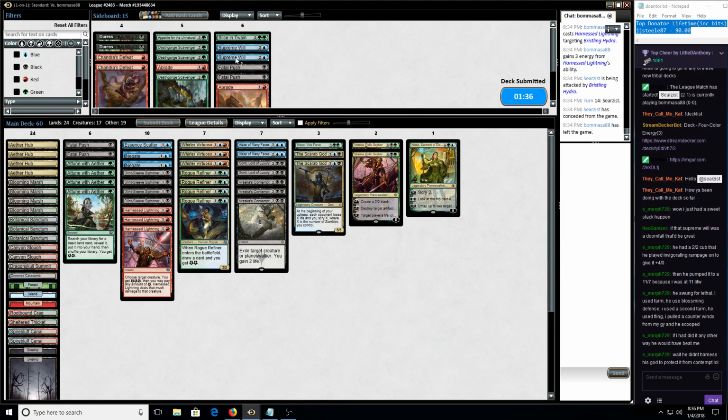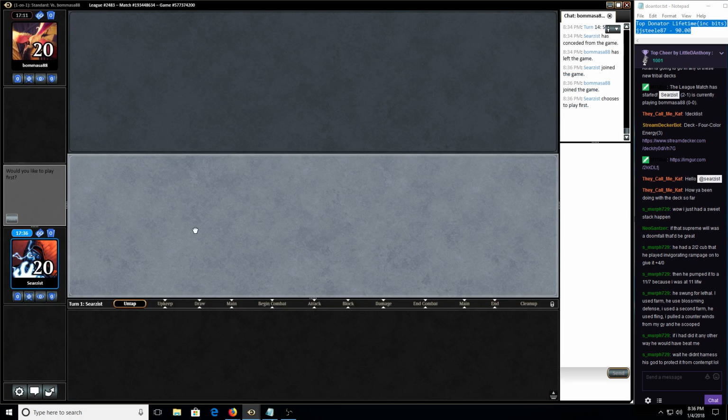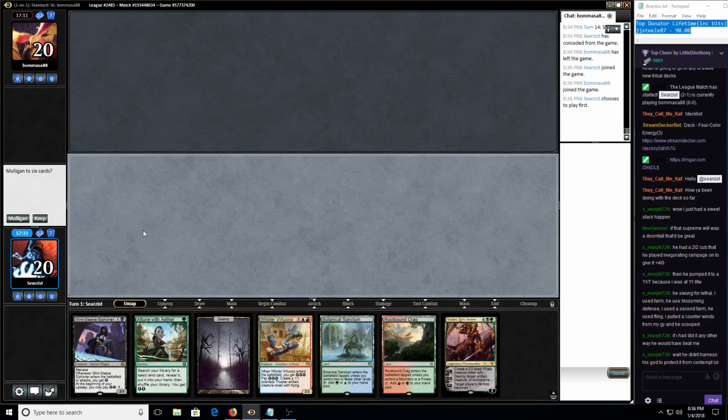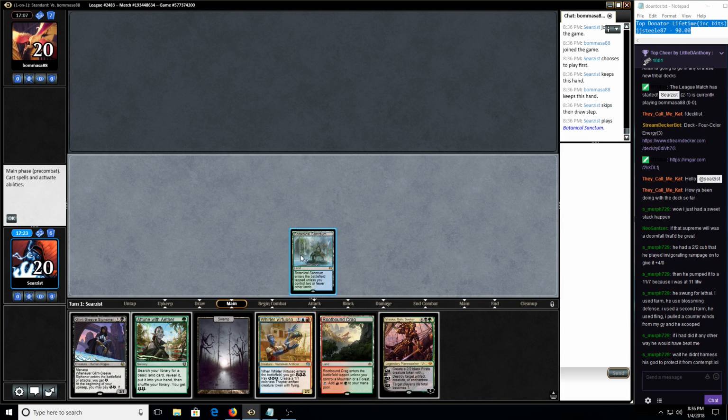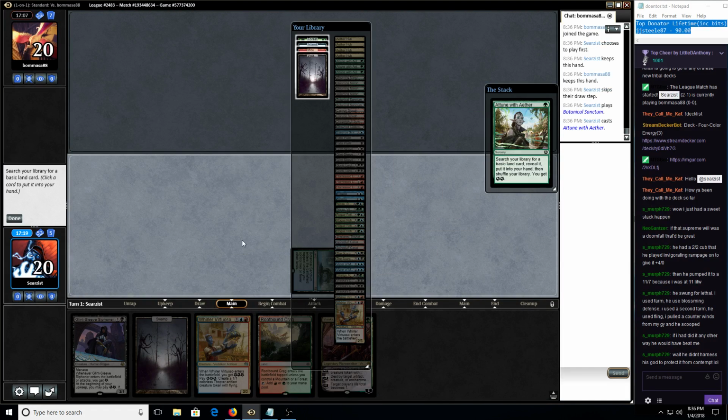I feel like the Supreme Wills might be good here too, but I still feel like you're always doing something on turn 3. Alright, we'll keep this hand. We have several double black spells in our deck, so if we get a double black spell, we can't play this on turn 3. We have to get red to play this on turn 3. I think I'm fine with just getting red to be able to play that on turn 3.